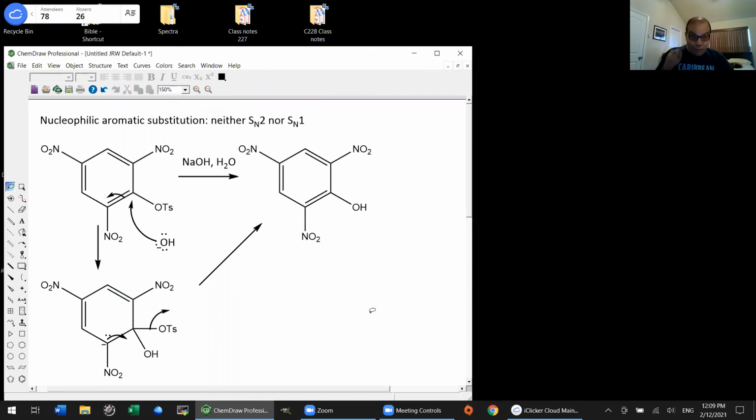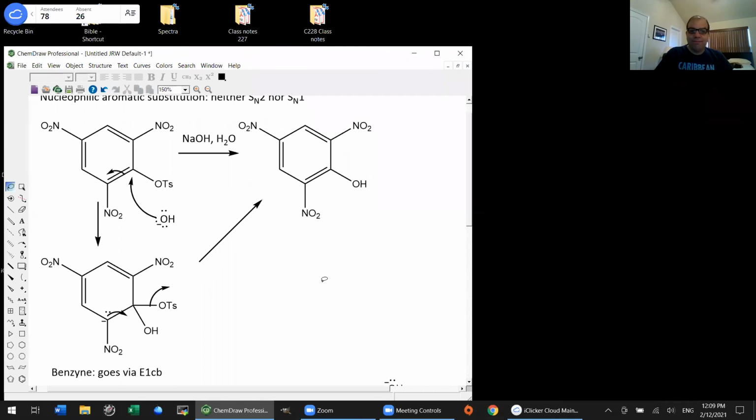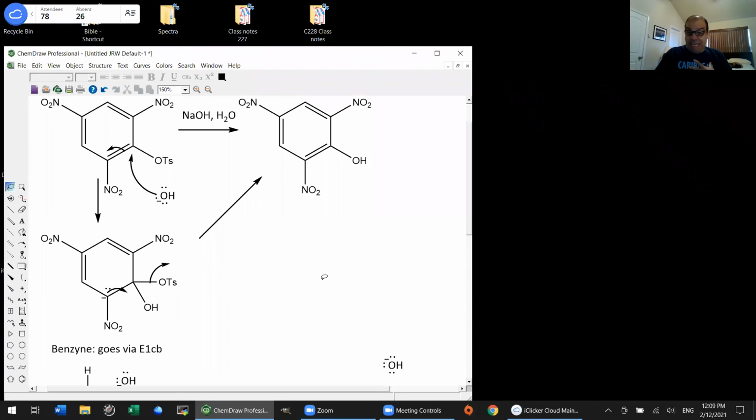So I figured it wouldn't do any harm to do one more example of a nucleophilic aromatic substitution. But the mechanism in general, we expect to have 2 steps. First, attack of the nucleophile to generate a resonance stabilized carbanion, and then that species falls apart, kicks out the leaving group, and we get our aromatic ring back. Good, make sense? Any questions on this example?